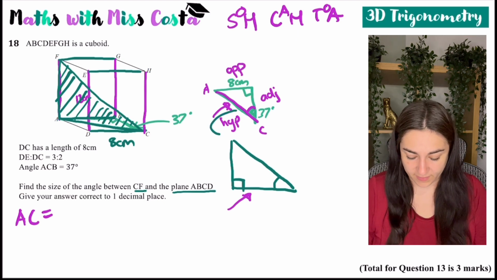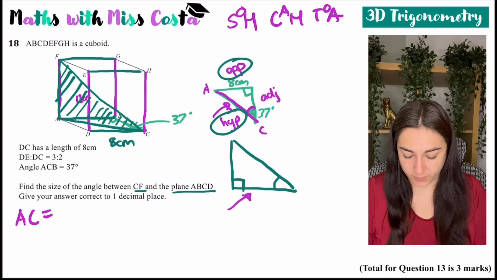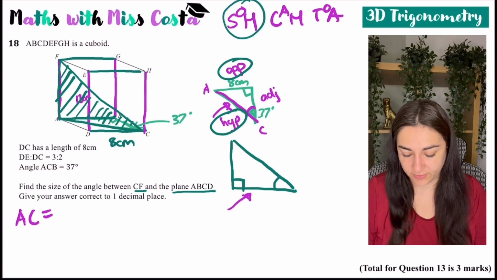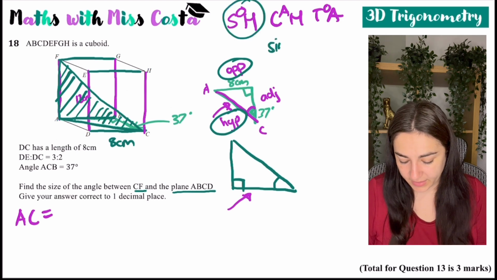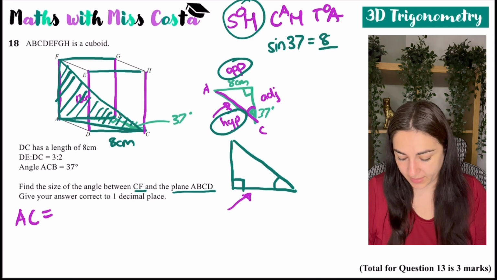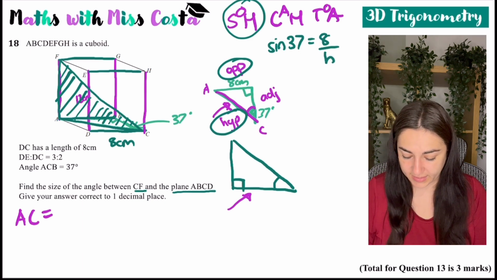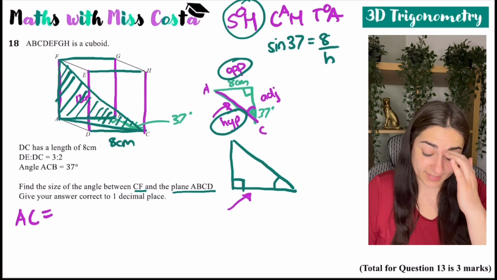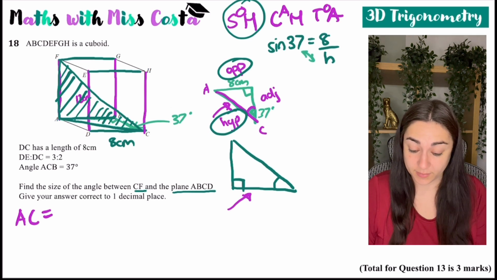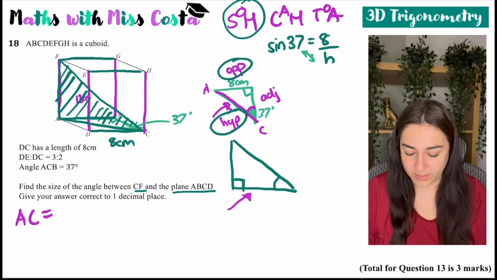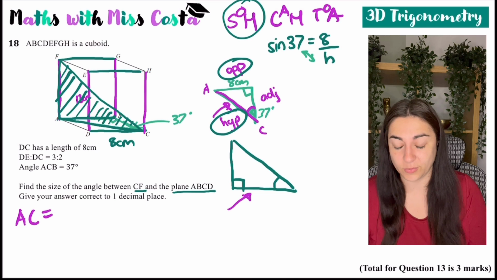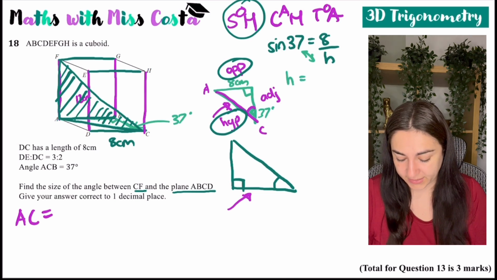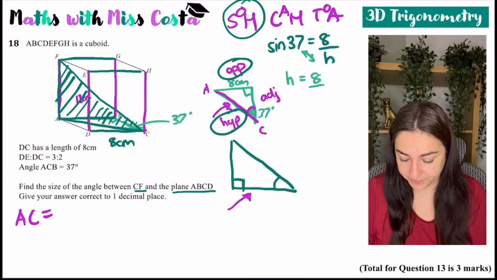Now I want to find the hypotenuse and I've been given the opposite. So O and H. So I know I'm going to use sine. So sine theta, so sine 37 is equal to the opposite, 8 over the hypotenuse. So now there's a little trick. We can just switch the subjects, or you can do it properly where you say H sine 37 equals 8 and then divide it. I'm just going to switch them just for speed of time. So 8 over sine 37.